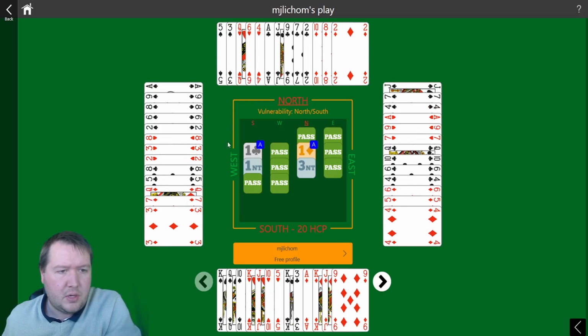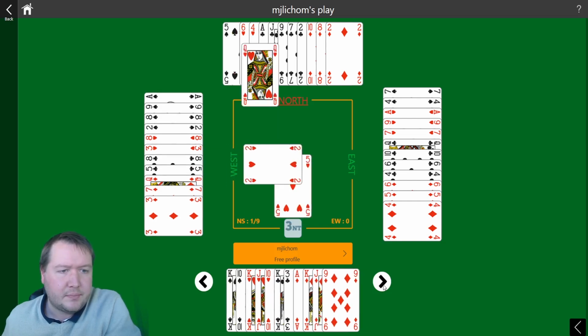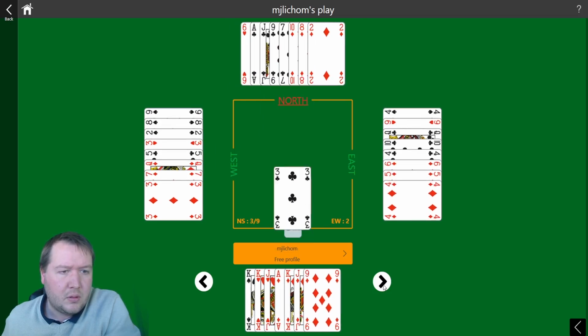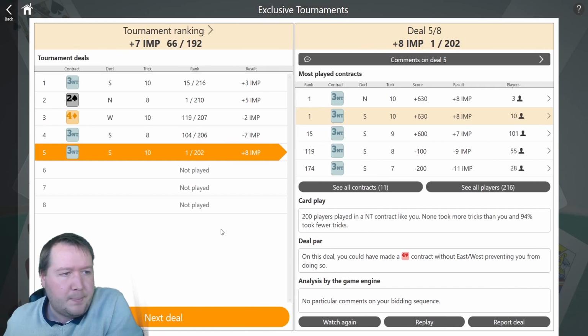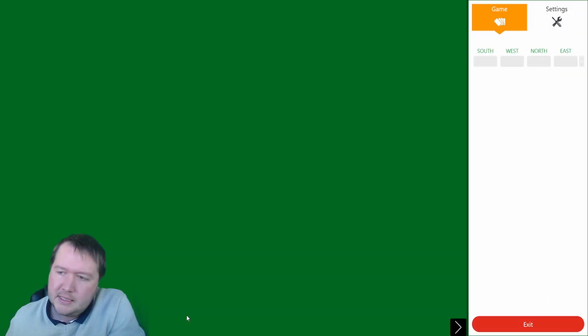They're playing polished clubs, so they got a different lead. But, oh no, they got a spade lead. Just got the greedy there, and it cost them. Anyway, I'll happily take 8 imps for that. Moving on to board number 6.